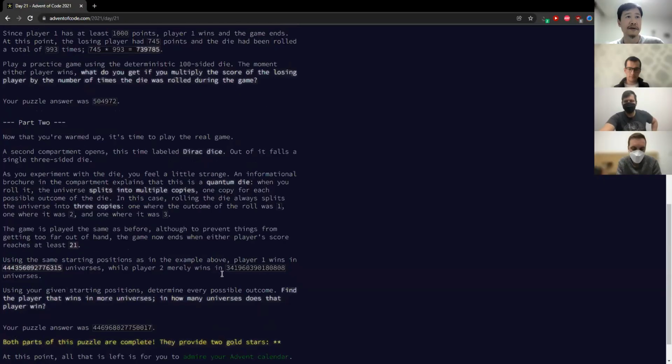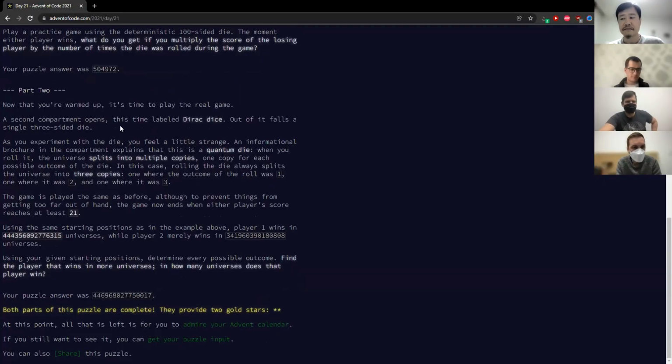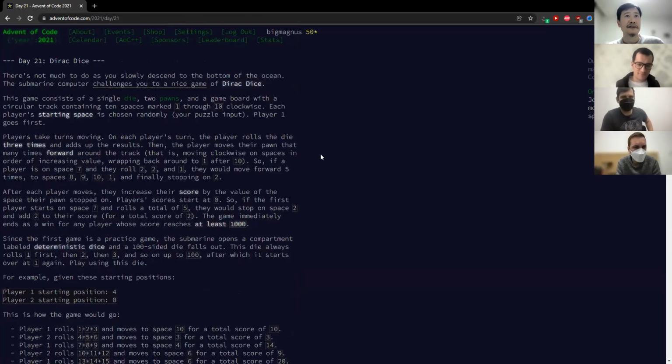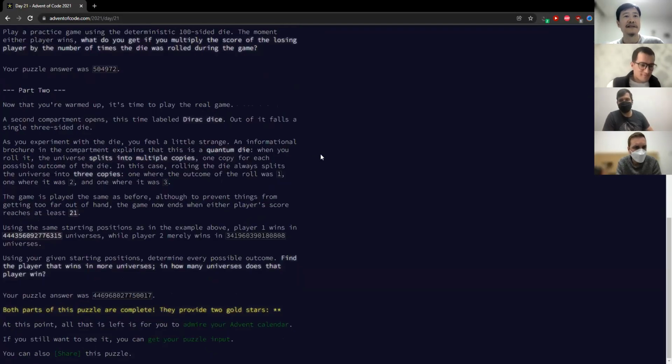So part 2, we've changed the deterministic die to the quantum die. And in the spirit of quantum, all 3 exist at the same time, right?